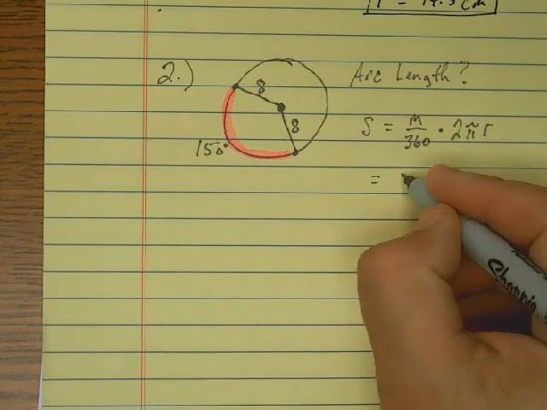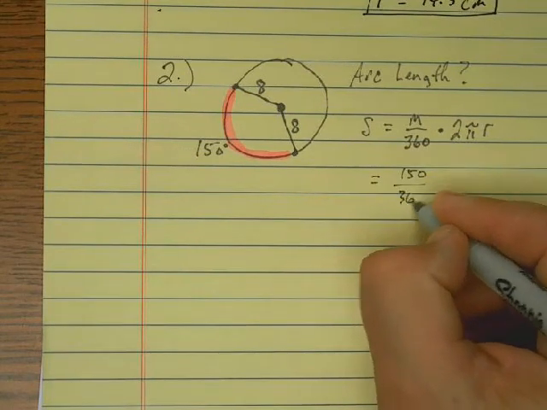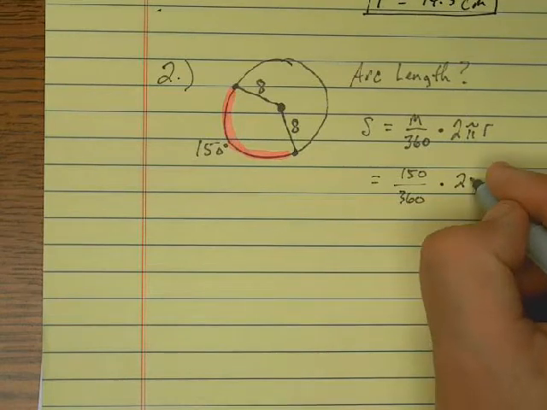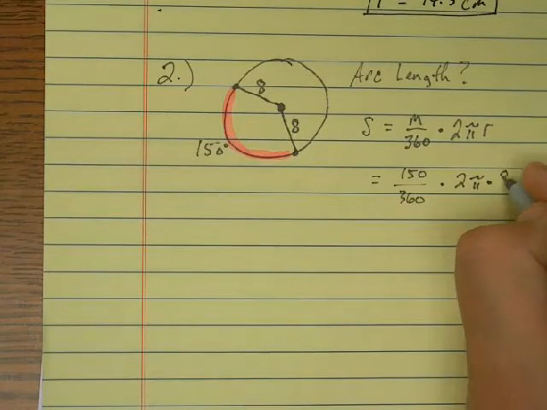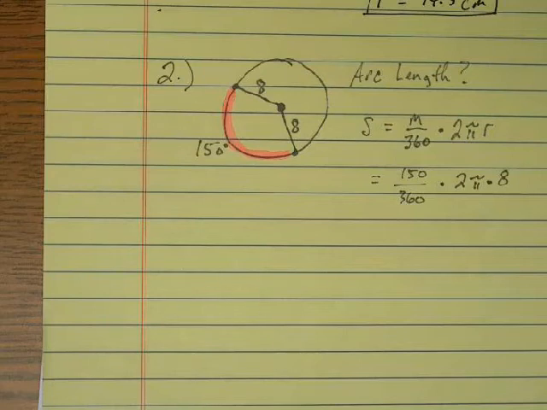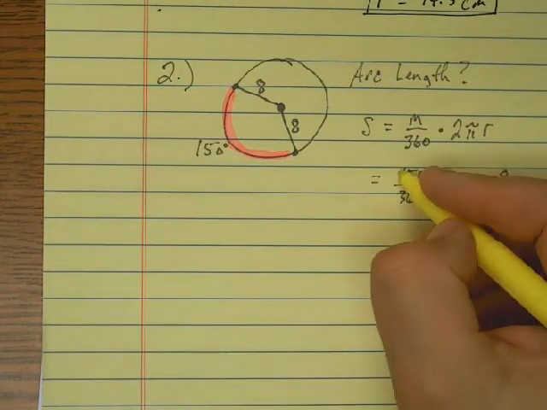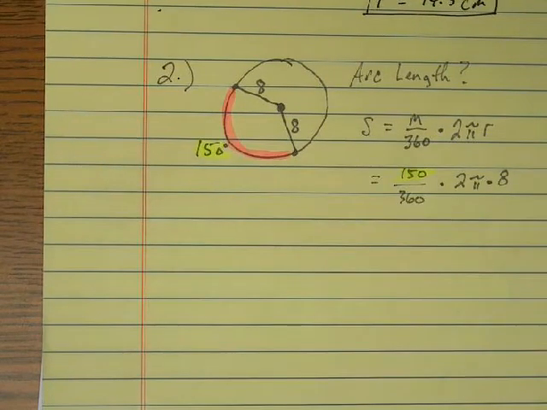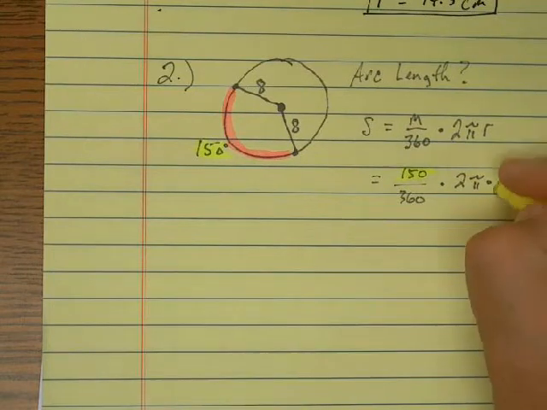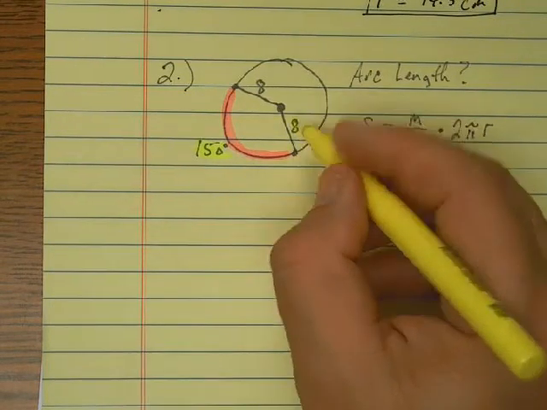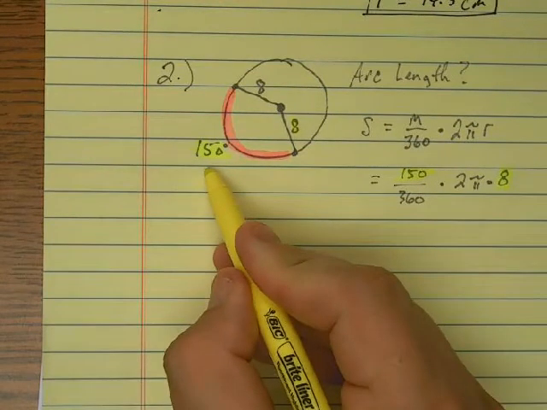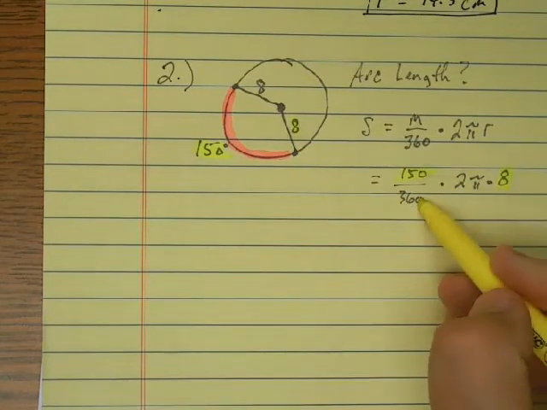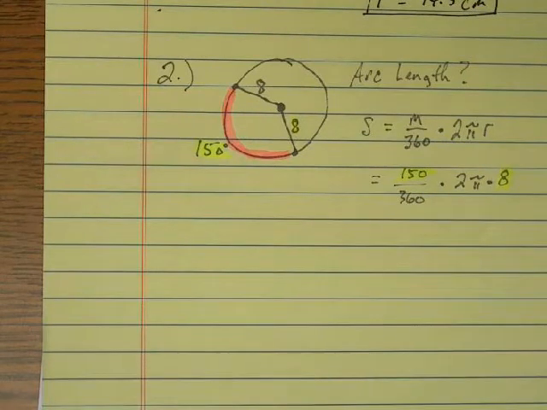Okay, so then let's plug in the important parts of this. The m is given to us as 150 over 360 times 2 pi, and the radius is given to us as 8. Okay, so now I like to do this just so that we can keep things straight. We got 150 right there and 150 right there. That's where it came from. And then we've got 8 right here and 8 right there. We took the radius and we plugged it in. We took the arc measure to put it in, and that's what we're going to now simplify. We don't need to multiply because we don't want to round it. This says leave it in terms of pi.